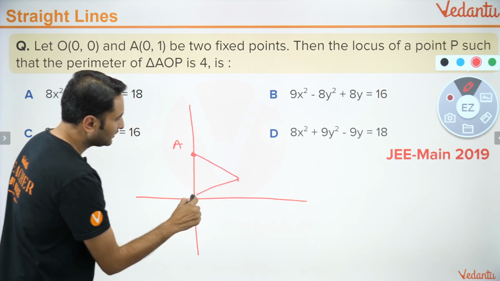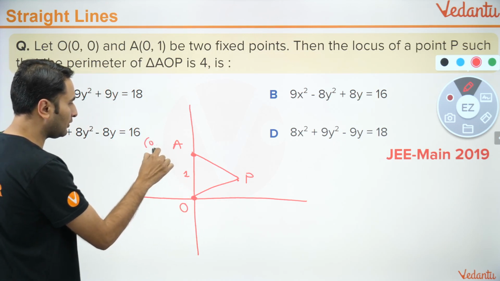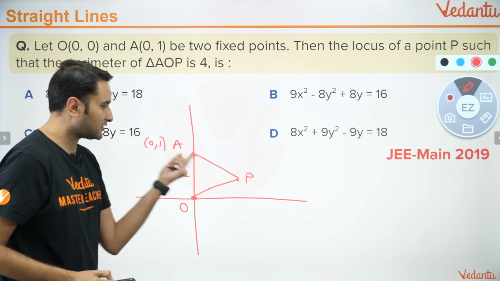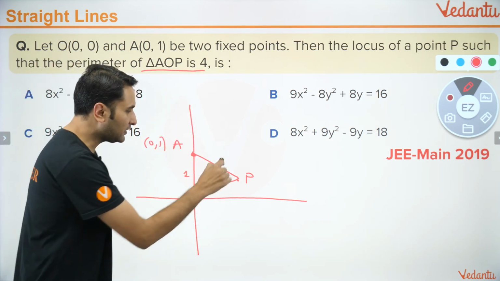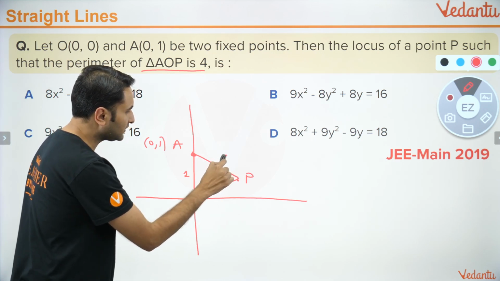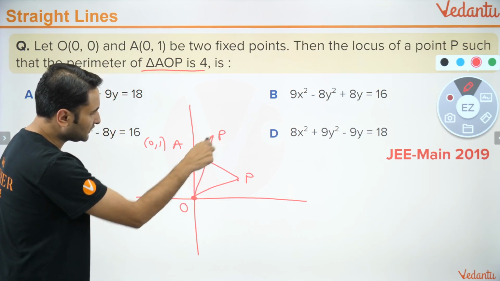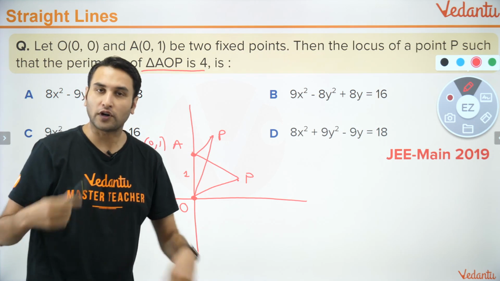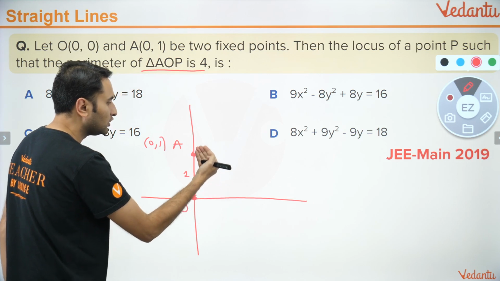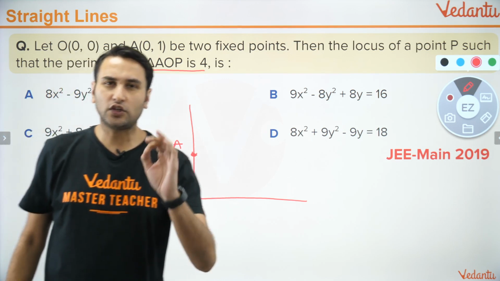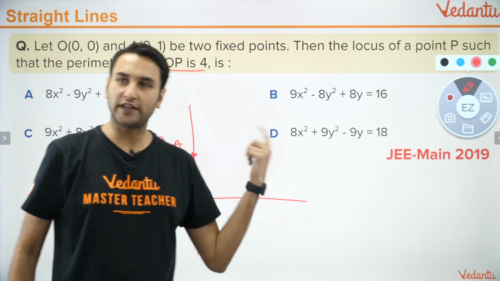So the perimeter of this triangle, मतलब this is 1 because this is 0, 1. So 1 plus this is what? This is 4, right? So P can keep moving. P will be sometime here such that, या P को ले लो, P will be sometime here. So this plus this. So this plus 1 is again 4 and so on. अगर आप ध्यान से देखो बच्चों, now let me talk about some shortcuts here. Shortcut trick 1. Can you identify one point of the locus which will satisfy the given options?